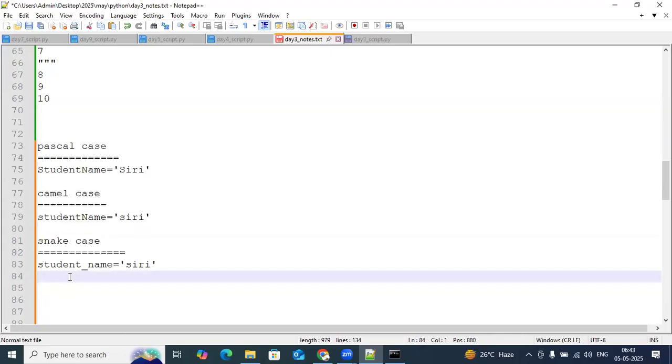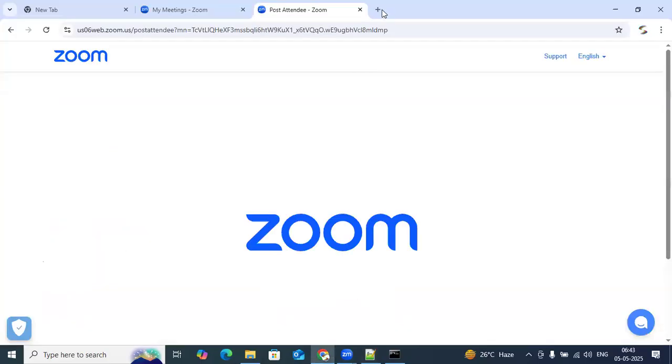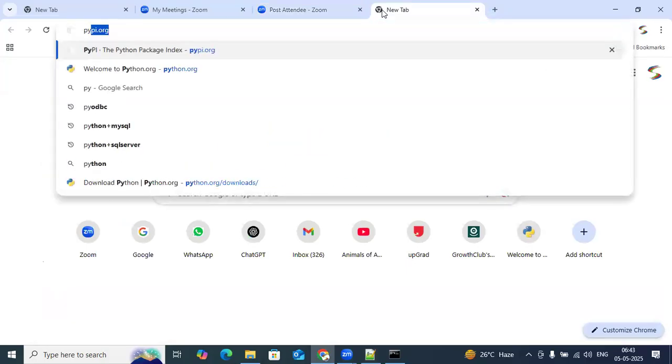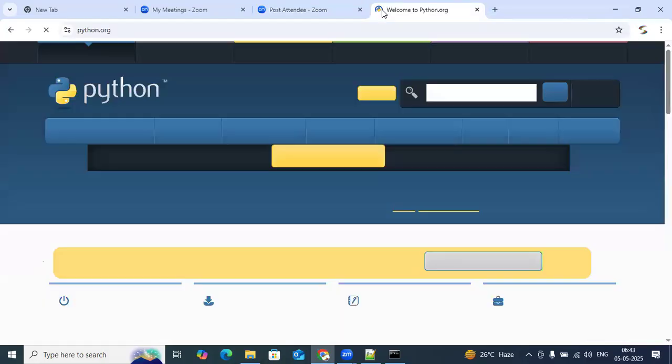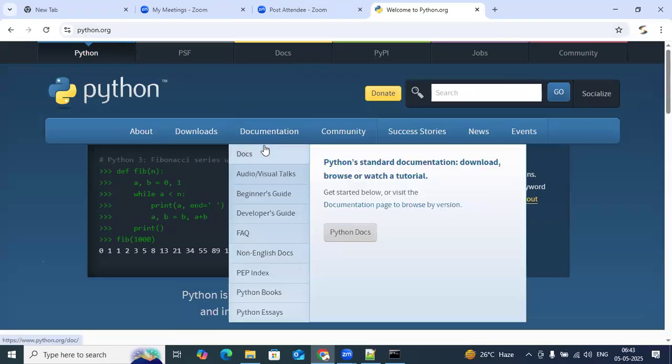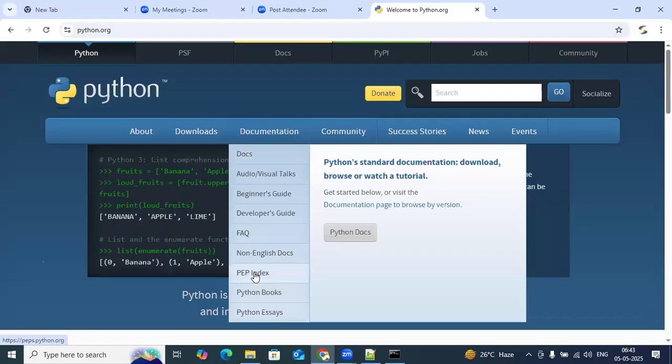So how can we actually confirm that this is the best practice, this is the rule we need to follow? In the last session, we discussed there is a community, right? So python.org, the official community for Python. In this, you can see there is documentation. In the documentation, there is a PEP index.